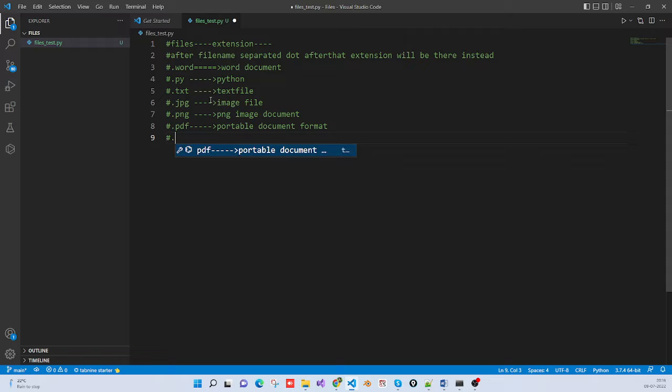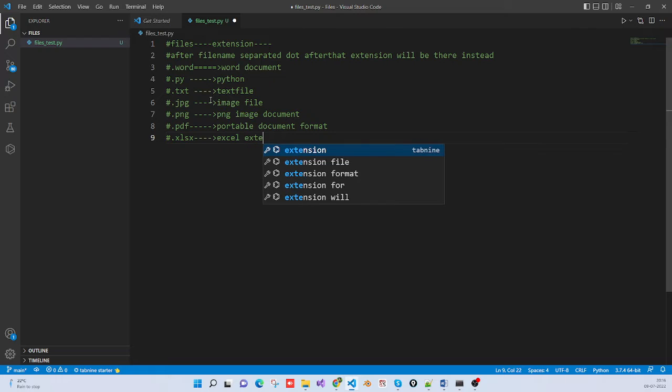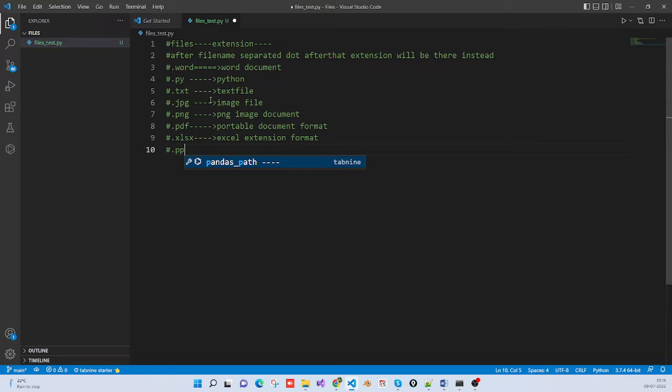Next one, Excel xlsx, the Excel file extension. Now what else? Word completed, Excel completed. One more is PPTX. PPT or PPTX is the extension for a PowerPoint presentation.